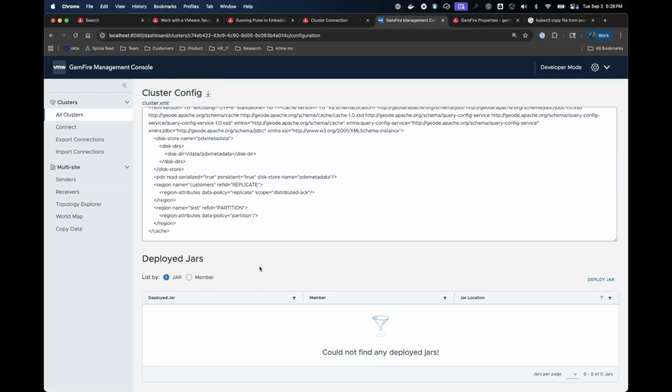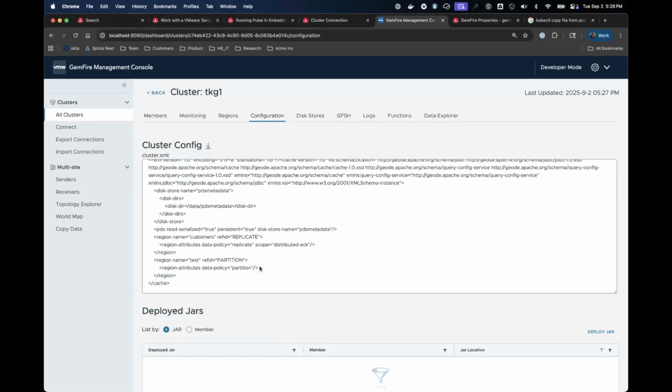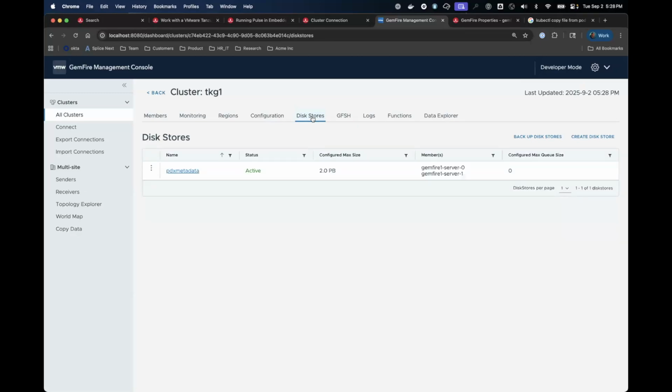For the compute grid, you can deploy jar files for functions. We have not. Disk stores, so it looks like this is storing the metadata for object serialization. Everything gets serialized and stored. But presumably, yeah, we can create disk stores to back up data from memory to disk.